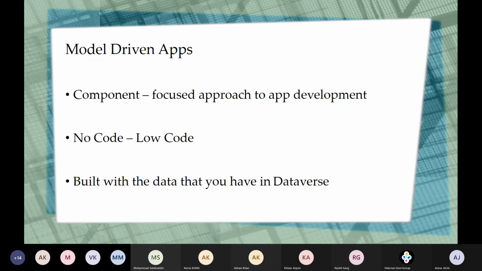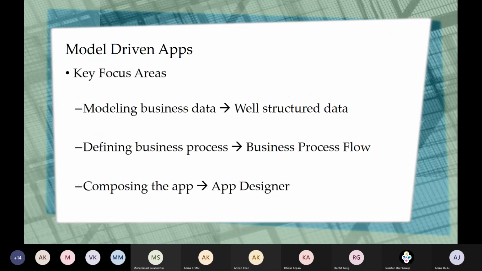And the key focus areas, the main things that we should take care about, is that we need to be prepared with well-structured data. So you need to spend enough time on building your tables and relationships. Once you are done with that, you can start with the business process flow.